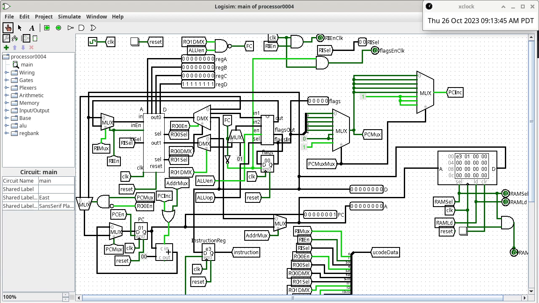So we don't have to ask all those other questions anymore. Are we reading? Are we writing? Who is driving the A port? Who is using the D port? All of those questions are now irrelevant because RAM is not being used. So if it's not being used, what is being used right now? We can see that RIEN is also dark green, which means we are not updating any registers. So no register in the register bank is being updated.